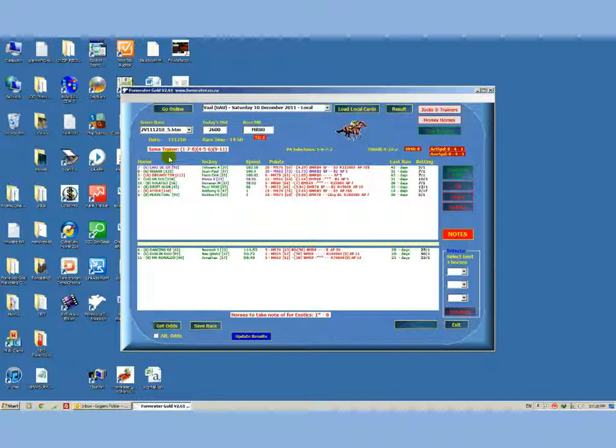The very first number to the left of the first horse in the top screen is number 7. This denotes the horse's number in the race. The next number, 6 in brackets, is a weight related to the age of a horse. The higher the number, the better it is.